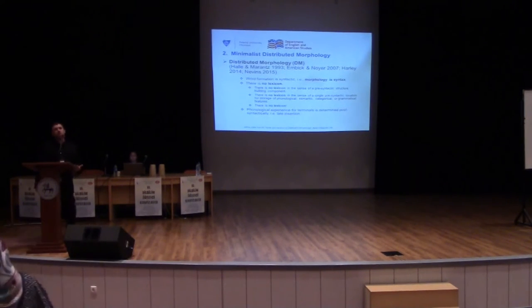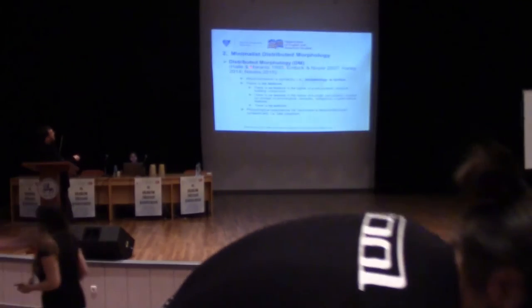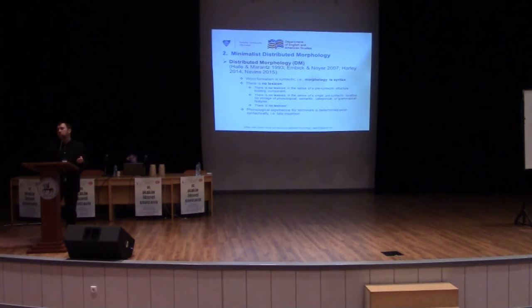So what about distributed morphology? Distributed morphology began to emerge at about the same time as the minimalist program, in the early 90s. The foundational document here is Halle and Marantz, 1993, but the theory of distributed morphology has developed a lot since then. I'm going to be mainly thinking of distributed morphology in the terms of Embick and Noyer, 2007, in their handbook article. And when I talk about roots, I'm really going to focus on Heidi Harley's paper from 2014 about roots, and also Andrew Nevins's post-syntactic morphology lecture notes from 2015. And by the way, I'm not going to claim that these ideas are unique to distributed morphology or that distributed morphology was the first to come up with these ideas, but certainly distributed morphology can be characterized by something like the following.